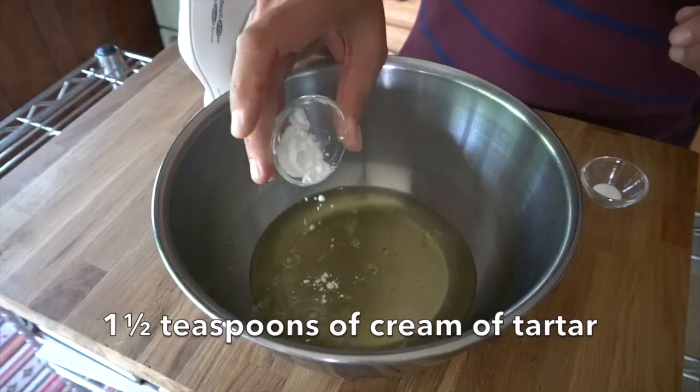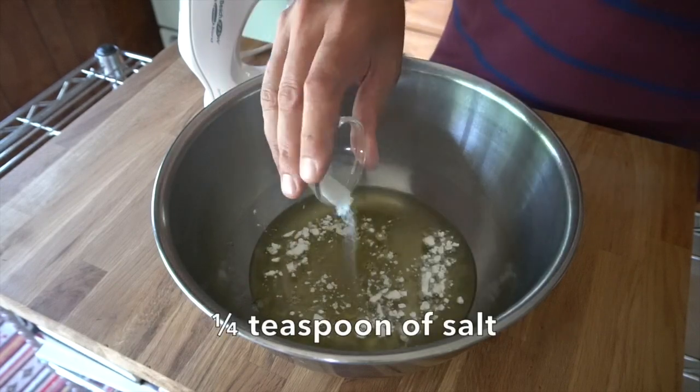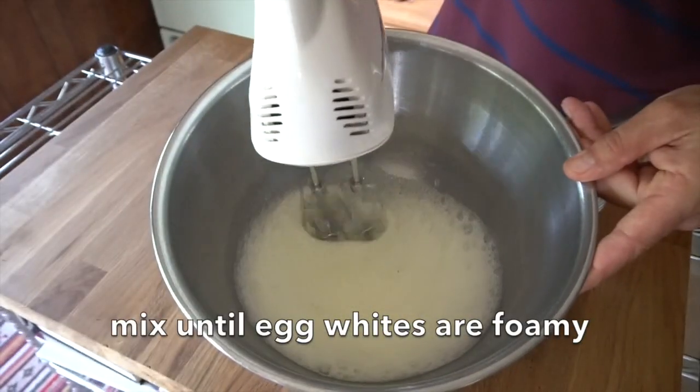Egg whites go into a large stainless bowl, and I like using a large bowl for this recipe because we're going to be folding in a number of ingredients in a moment. We're adding 1.5 teaspoons of cream of tartar, 1/4 teaspoon of salt, hand mixer, and we're going to blend those ingredients until your egg whites get light and foamy.